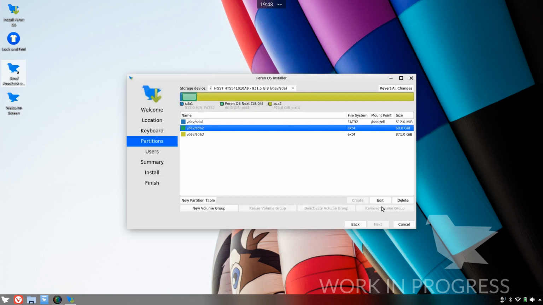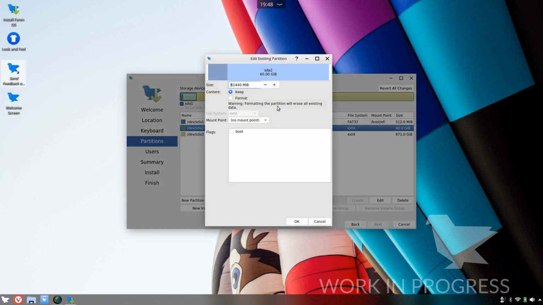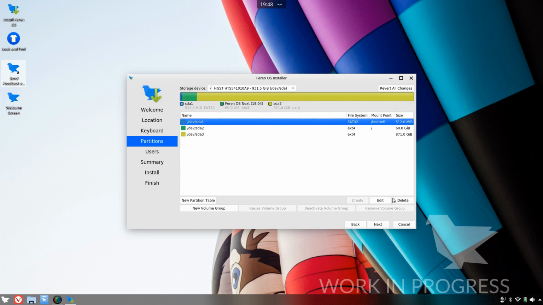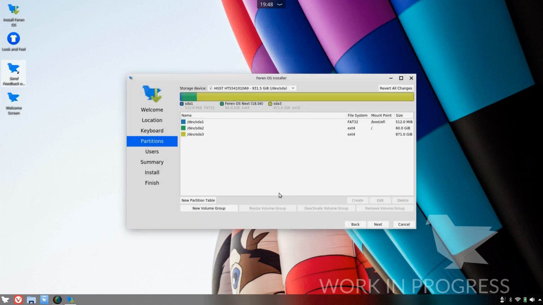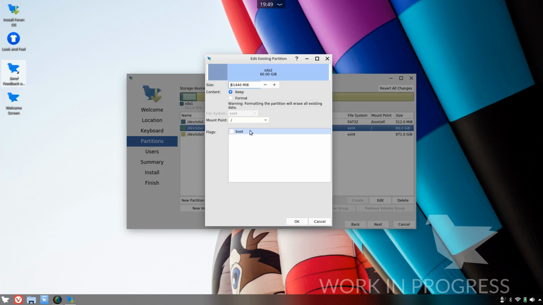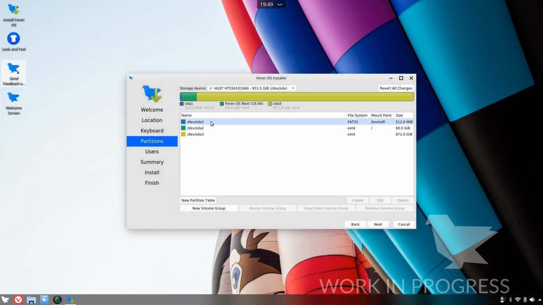And the second one is where the operating system will be installed. So we'll format that ext4. And that will be root. Okay. This one here I think had the boot option there. Yep. So it's boot EFI and it's got the boot flag. And this one here, root. No need for the boot flag there. That'll be done with this one.